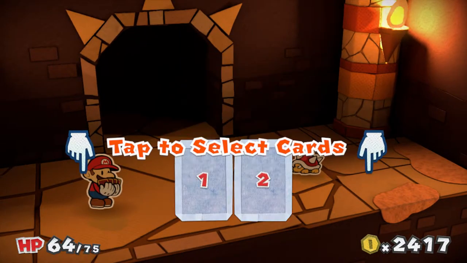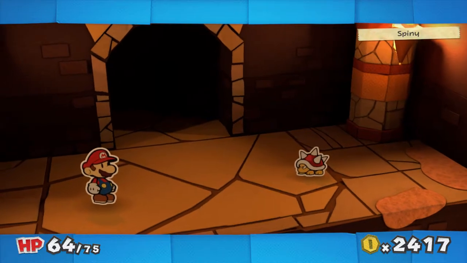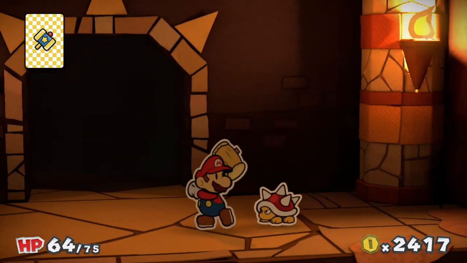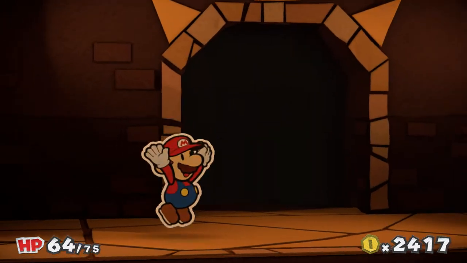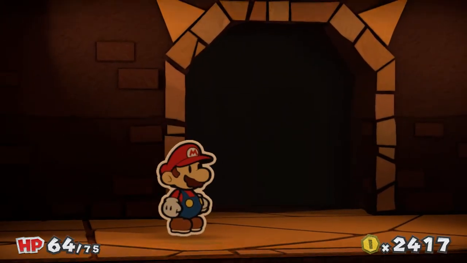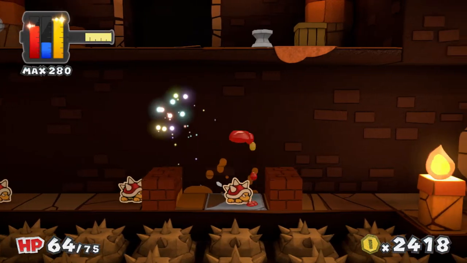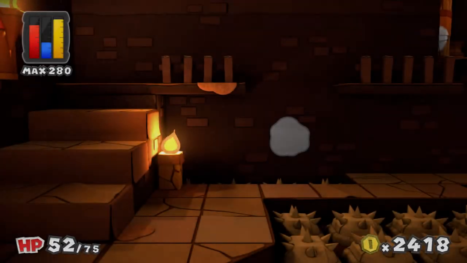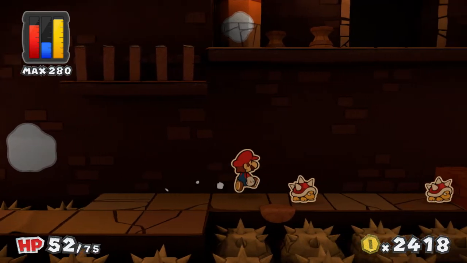All right, this is going to be easy. Hello, little spiny. Say hello to my KO hammer. All right, here we go. Hup. Is it done? Nice. All right. We got 2,417 coins now. Nice. Make that 2,418. Oh, ow! Oh dear, it's a good thing we have a lot of mushrooms.